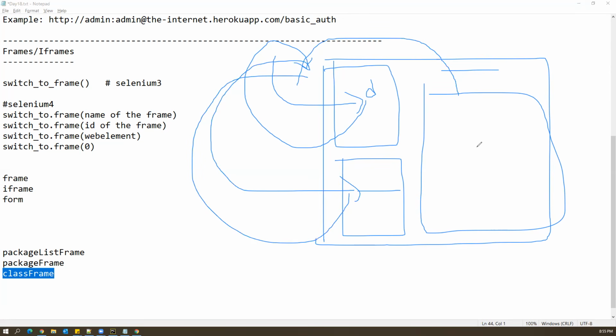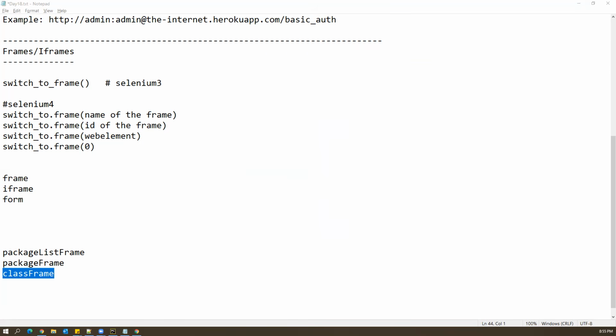Now the question: if you want to switch to a particular frame, we use the switch command. We used driver.switch.frame, specified the name of the frame, and it successfully switched and performed the action. But once the driver is inside, how do we go back to the main page? To do this, we have one more command available.